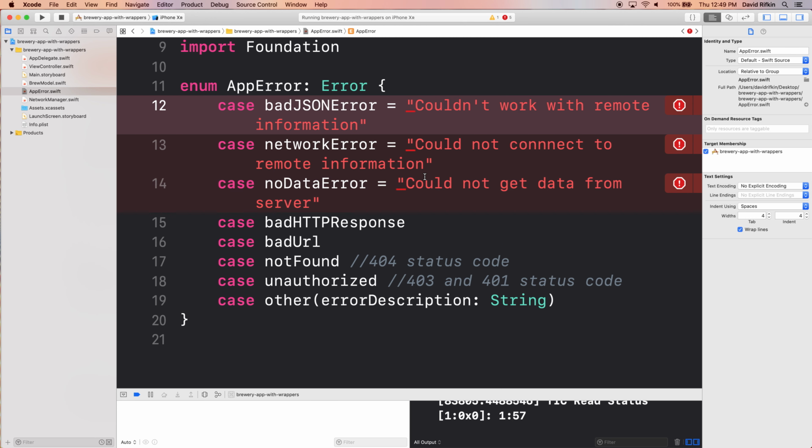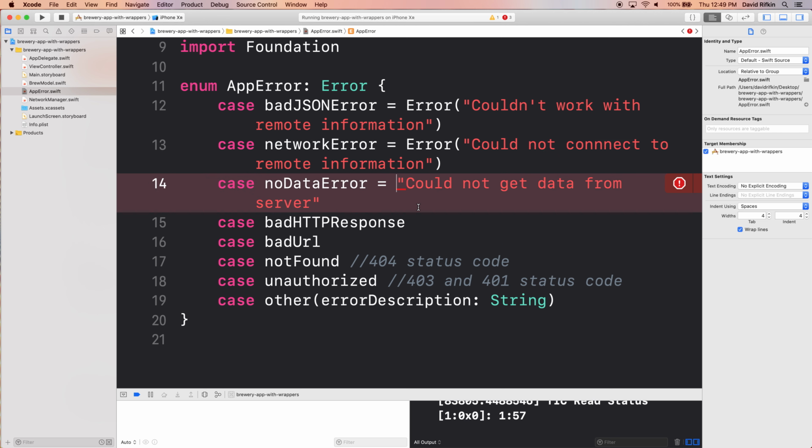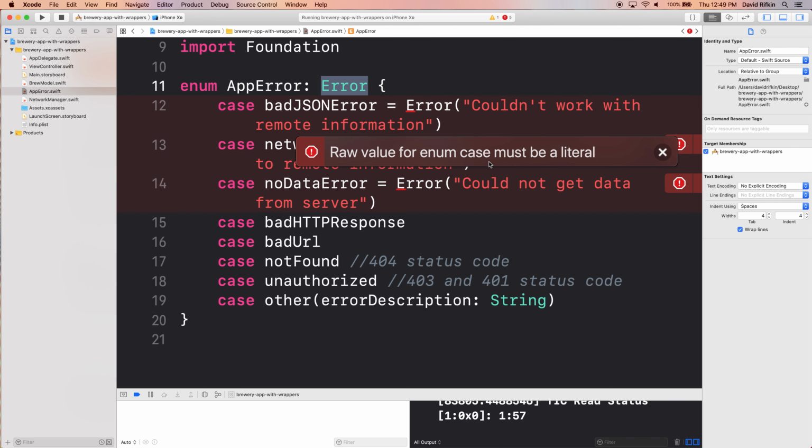Oh, you can make these all errors. Like that, error. Make that error. Why am I making these all errors? Enum is of type error. I hope that works. Raw value must be a literal. Damn. All right.